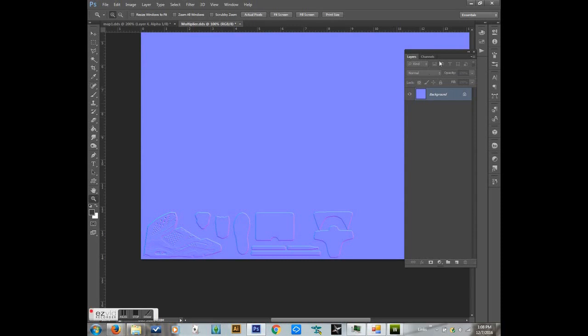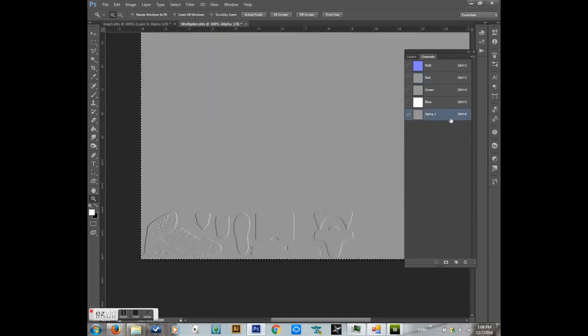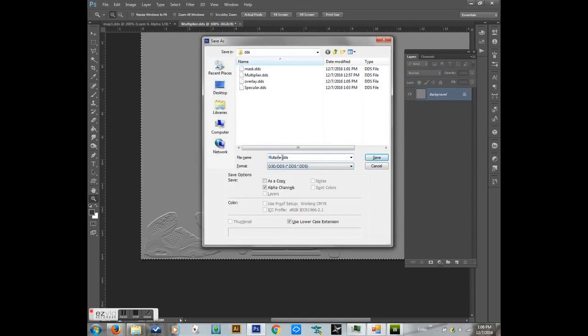Now this is where it gets a little confusing. In your channels, what you want to do is go to the red channel. Now select, hit Control A, and then Control C to copy. You're going to paste that onto your alpha layer. Now you're going to go to the green channel, Control A, Control C, and you're going to paste that into the red and the blue channel layers. And once you do that, you're going to save it. I always save mine as bump map, and then you're going to import it into the normal map section in TSR.